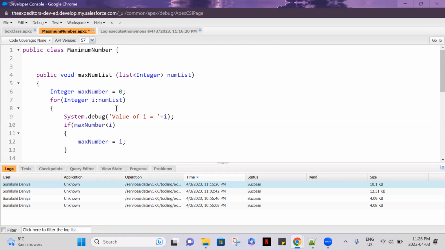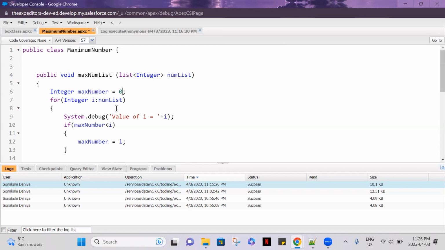The system debug is just going to print all those numbers, but then the if condition every time is going to come and check max number, which in this case will be 0. First time it will be 0.